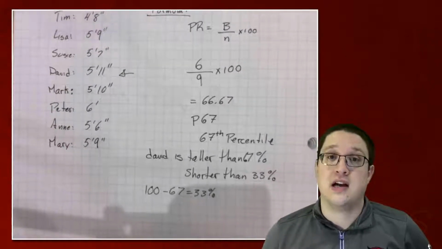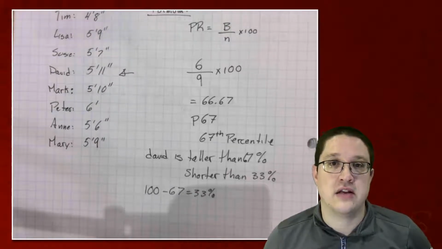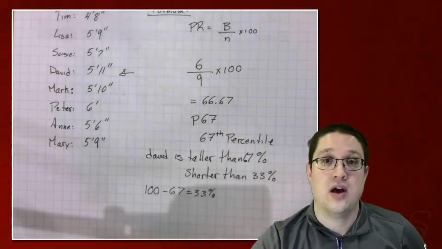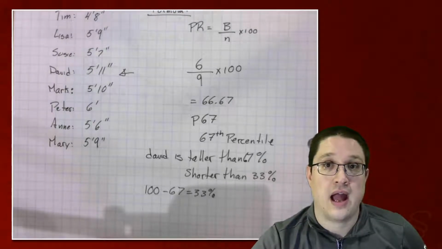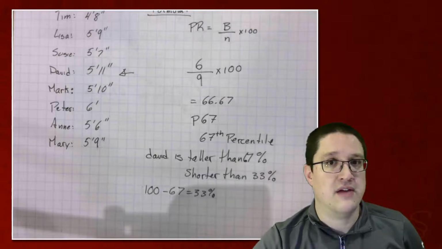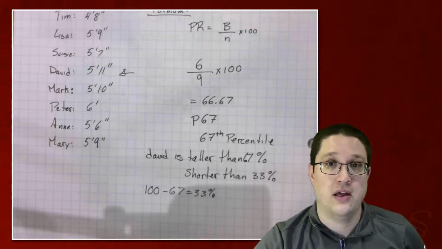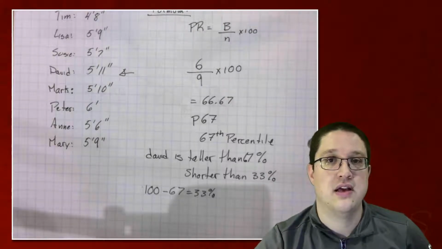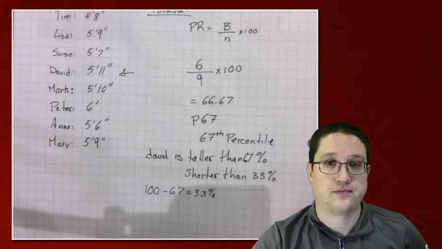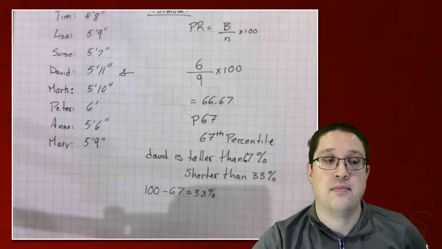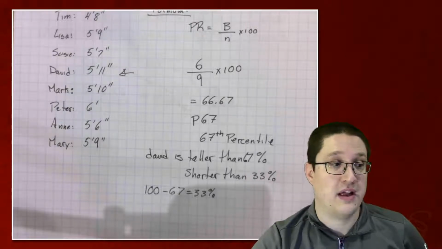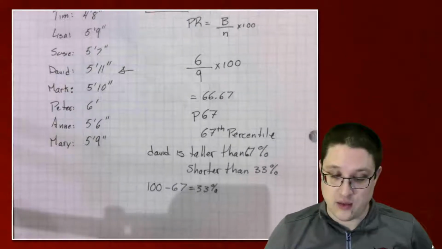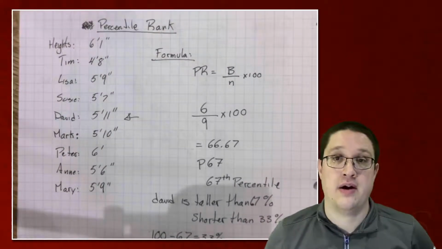However, percentile rank is not the same thing as percent score. For example, it's possible that you could get 100% on the test and still be the worst mark in the class. Maybe everyone else got bonus marks and got 102. It's also possible that you could get, say, 10% on the test and be the best mark in class, because we don't know how everyone else did. So percentile rank and percent score are not the same thing, and we cannot even compare them at all. Percentile rank here is a way to compare scores.